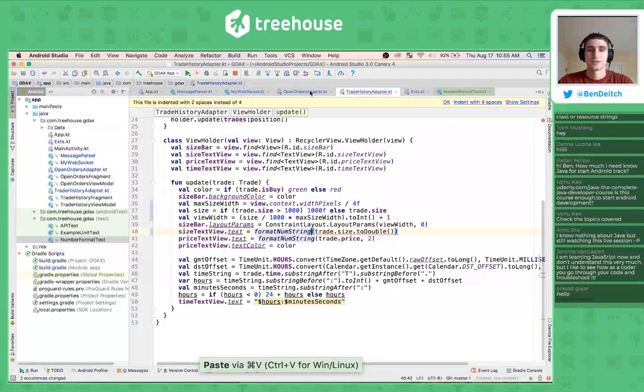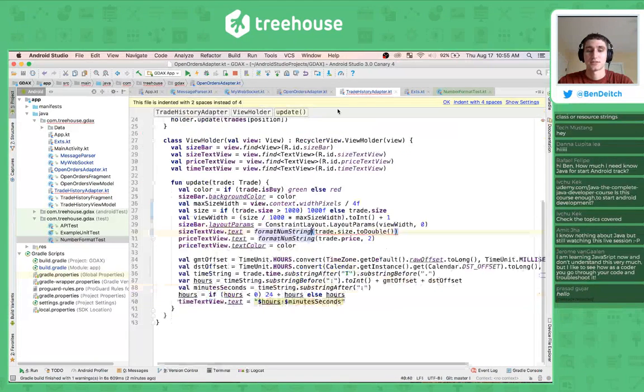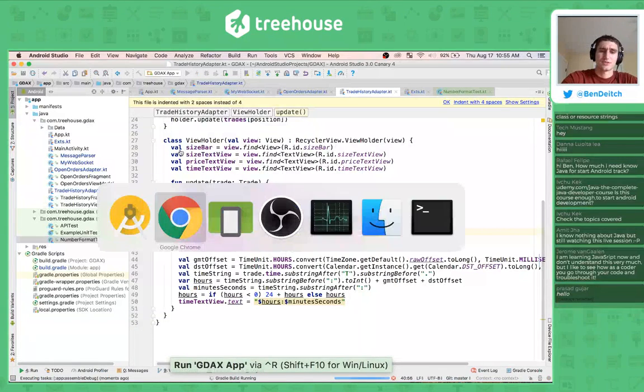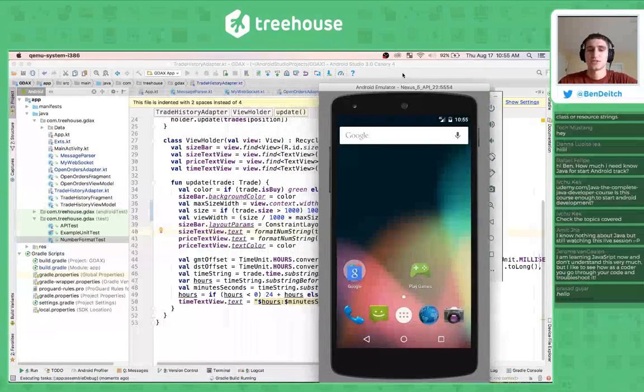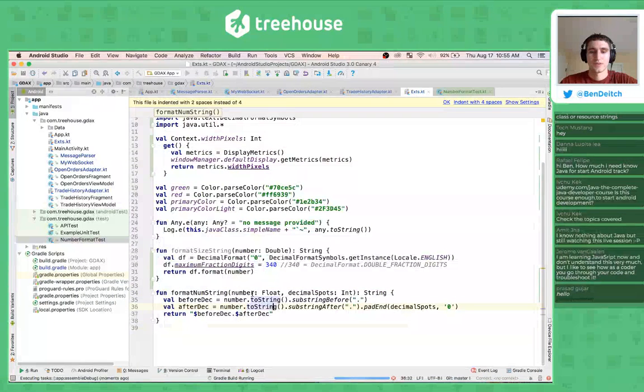So format num string, and format num string, which now we want to float again. And number of decimal places, which was 8. So that's that. And then put in an 8 there. Run this again, and let's think again about how much of an issue the scientific notation is, or really look again and see how we might be able to fix that here.